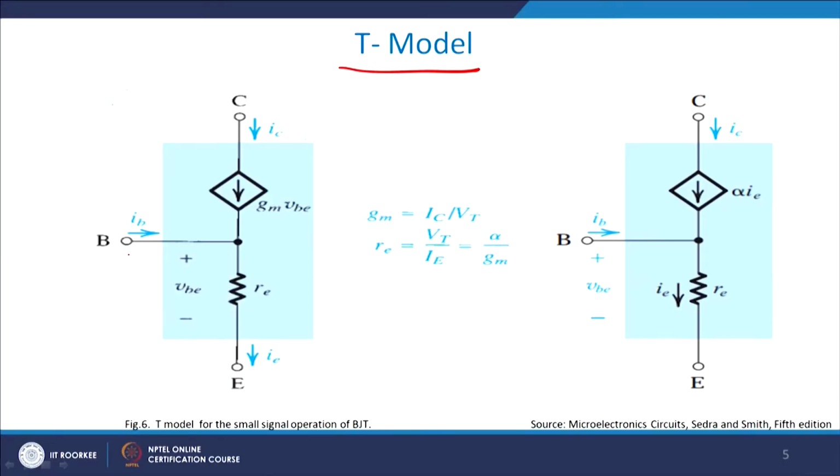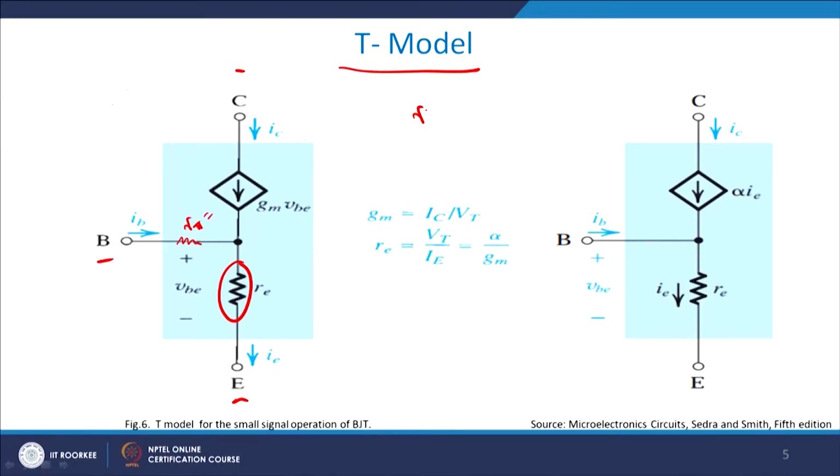The second model: most of the time you use a hybrid pi model for most practical purposes, but sometimes you also use what is known as a T model. This is the transmission model or T model which you see. The T model is still a three terminal device: base, collector and emitter. We have also seen that the resistance between emitter and base is RE, looking from the emitter side. Looking from the base side, it would have been R pi, but since we are looking from the emitter side in this case, we are giving RE. You can also have an R pi here, but they will be in parallel. So in parallel it will always be less than the least, remember, and therefore this has been neglected.